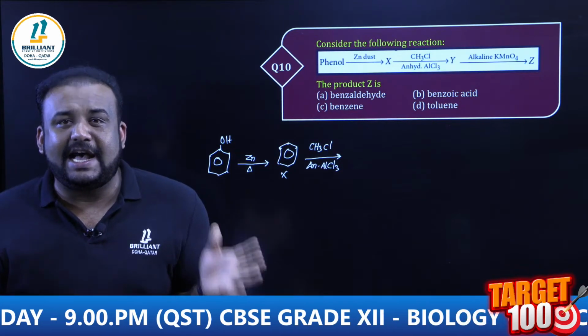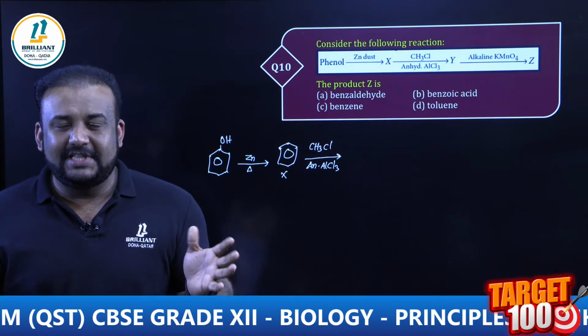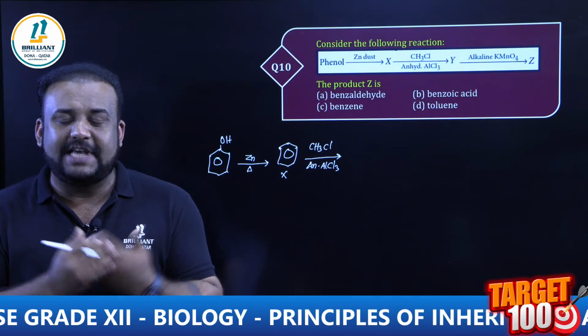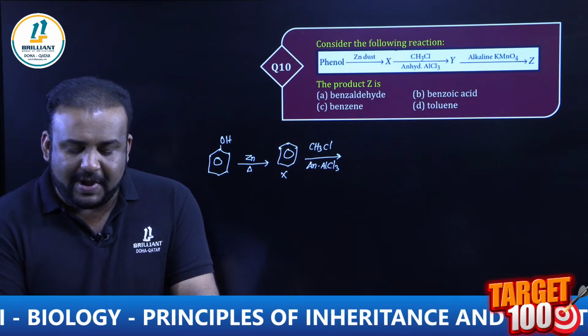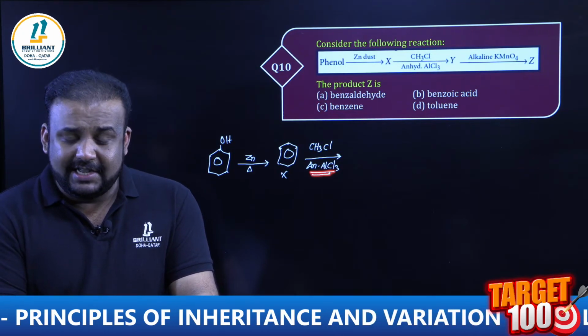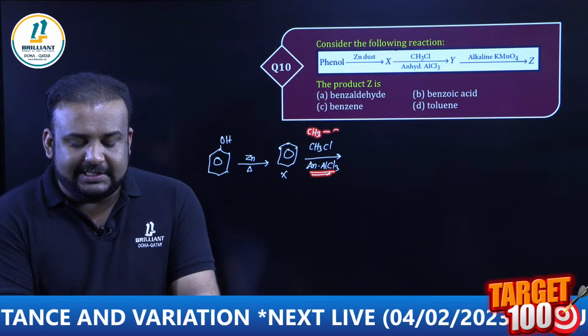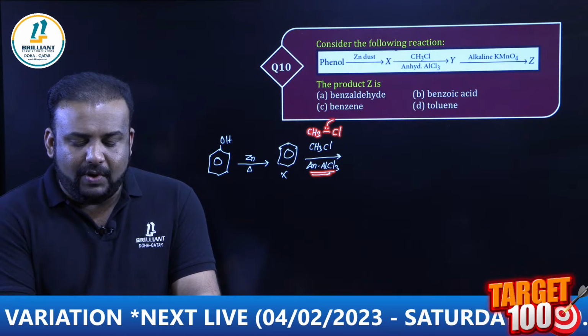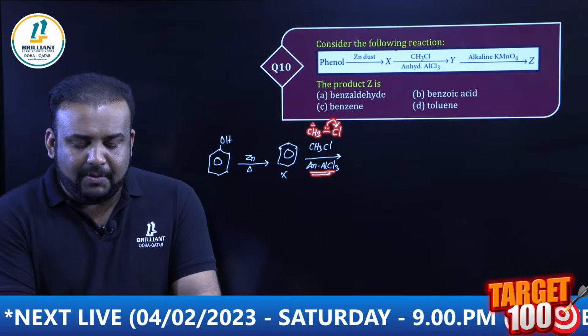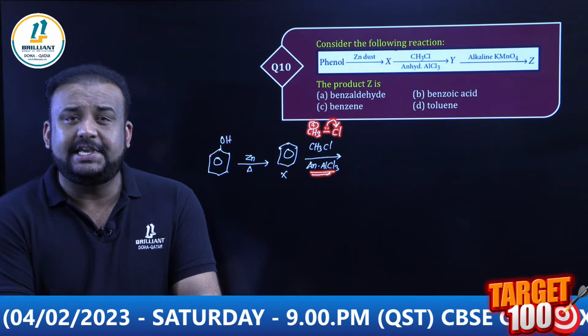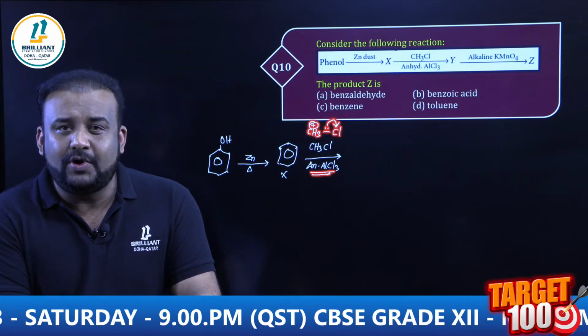It is a Lewis acid. And you all know this reaction is Friedel-Crafts alkylation. And what is going to happen here? This Lewis acid, it's badly looking for electrons. So what will it do? It will break this CH3Cl bond heterolytically, and it will remove Cl minus, leaving CH3 plus, which is carbonium ion.